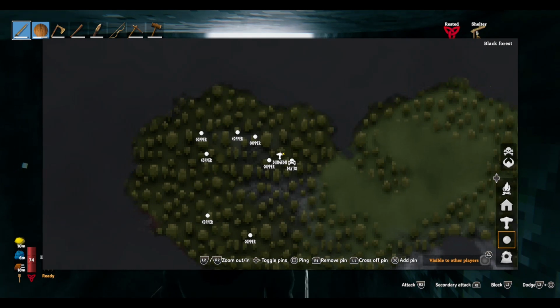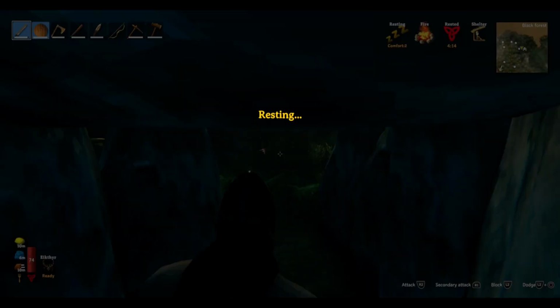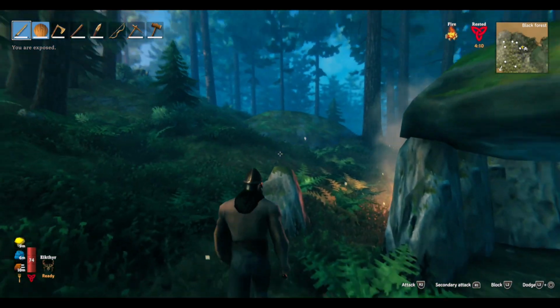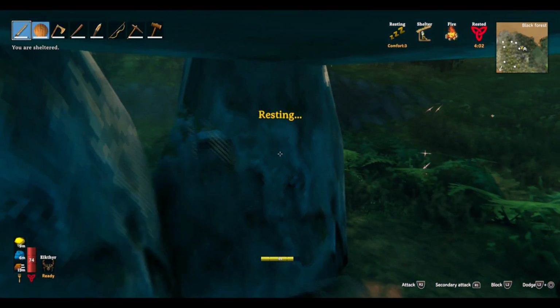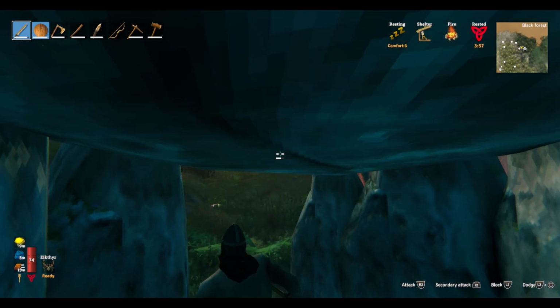Here I'm just marking off the dungeon icon that I had put on there. I like to use the hammer looking icon to mark my dungeons or burial chambers or anything like that, just to indicate that there's a fight in this area. Now I'm gonna make sure that my rested buff is back up before I depart this area. Like I said earlier, having that rested buff can be the difference between life and death because of the stamina recharge and the health regen.